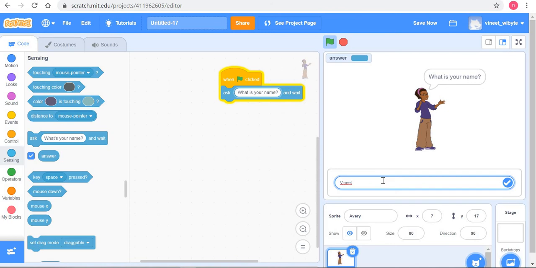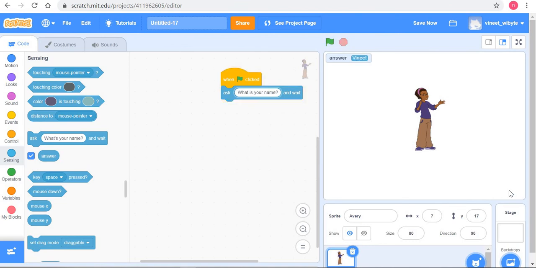For me to complete my answer, I should type it and then click this tick mark. Now, won't it be nice if Avery greeted me? Avery knows that somebody called Vineet is trying to talk to it. Won't it be nice if Avery could reply back saying, hello, Vineet, or hey, Vineet, how are you? How do we do that?